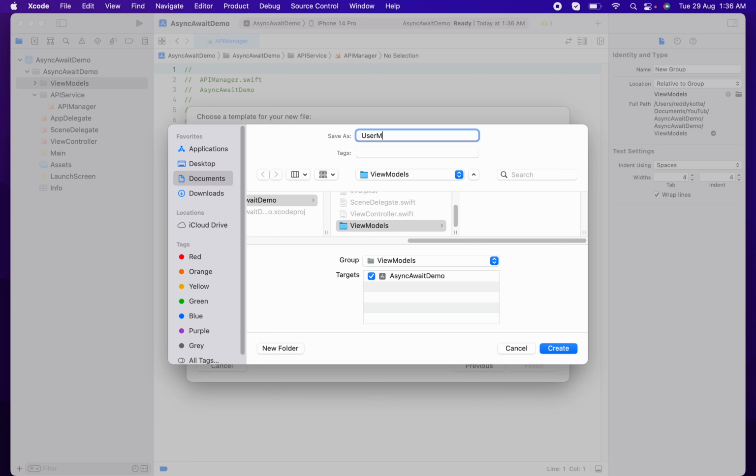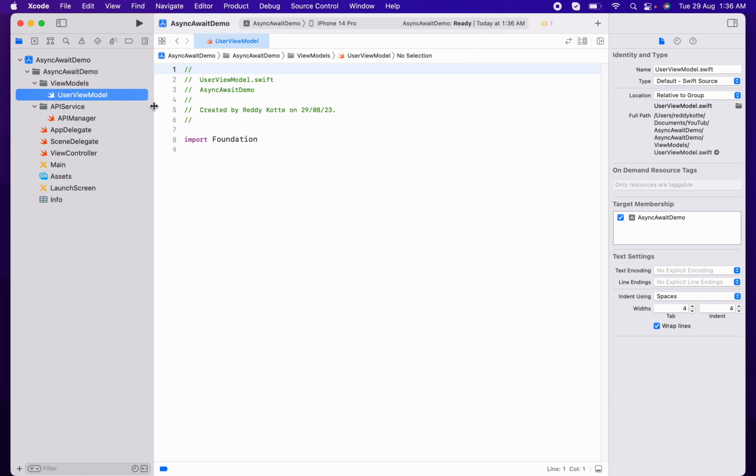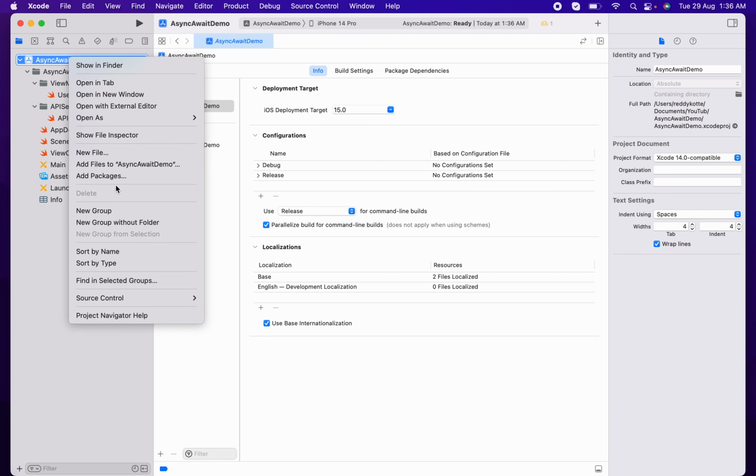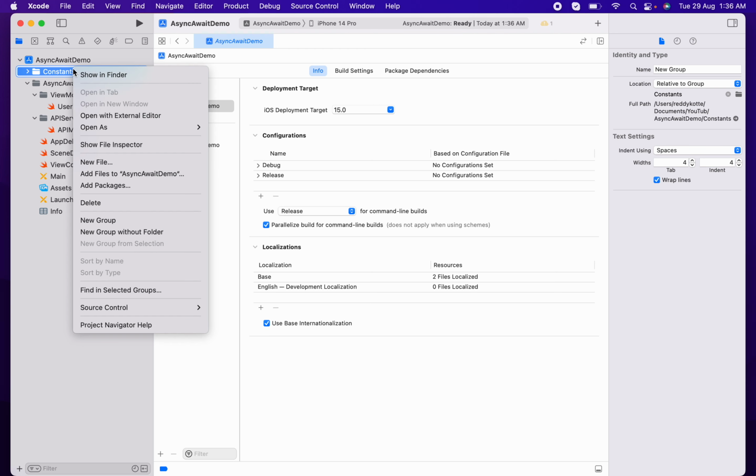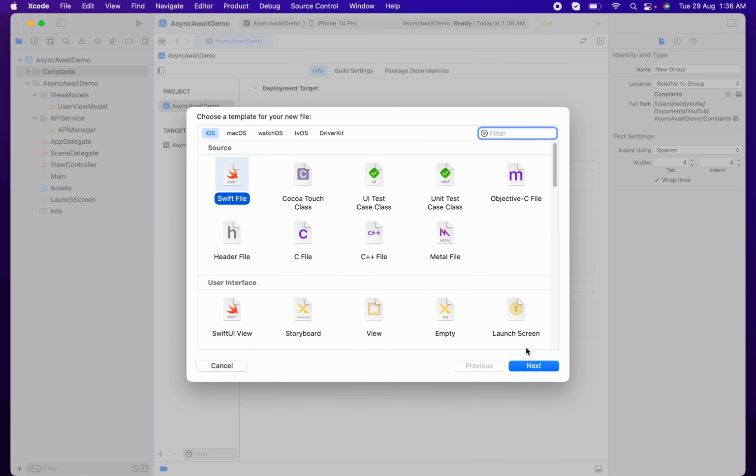Users view model. And we need to have one group, constants also. I'll take one swift file, URL constants.